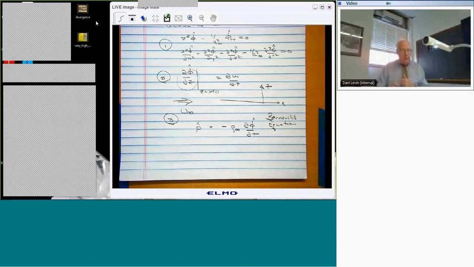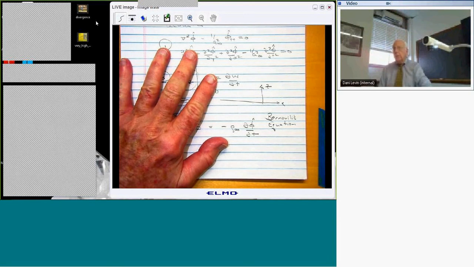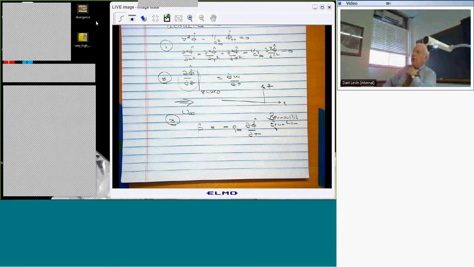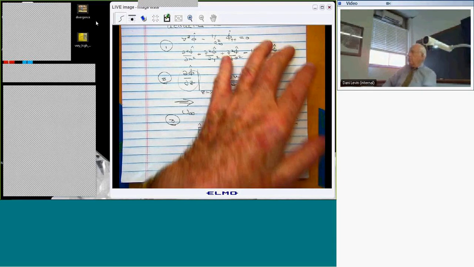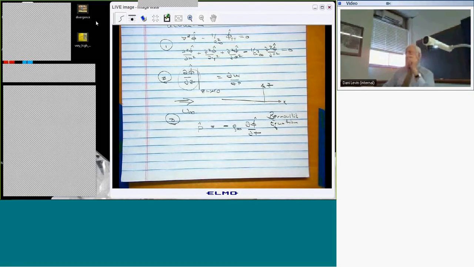Now this equation is valid in a certain coordinate system. It describes the fluid, but only if I'm up on a cloud, fixed with respect to the fluid, and I'm watching the airplane go by at a velocity u infinity. But I don't want to be in that coordinate system because I've got to apply a boundary condition on the vehicle. So in order to apply the boundary condition, I want to be in the vehicle coordinate system, which is going to add some terms to this equation. So let me tell you what they are, and then I'll show you where it comes from.